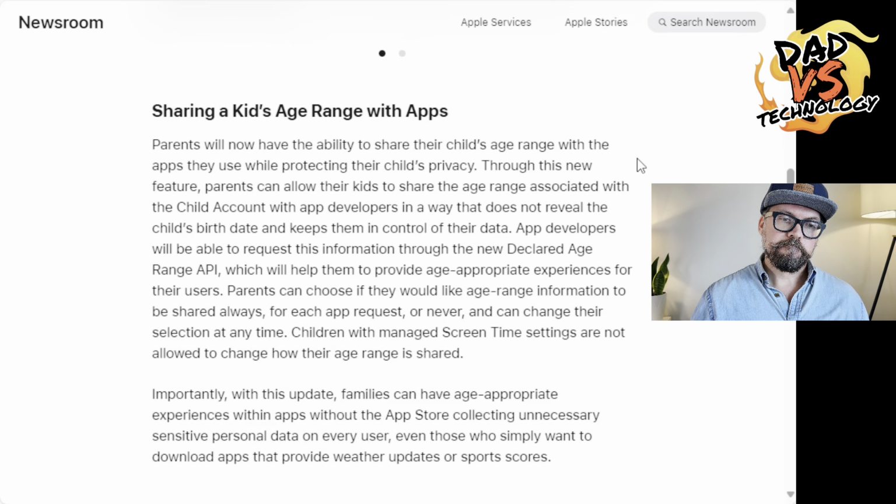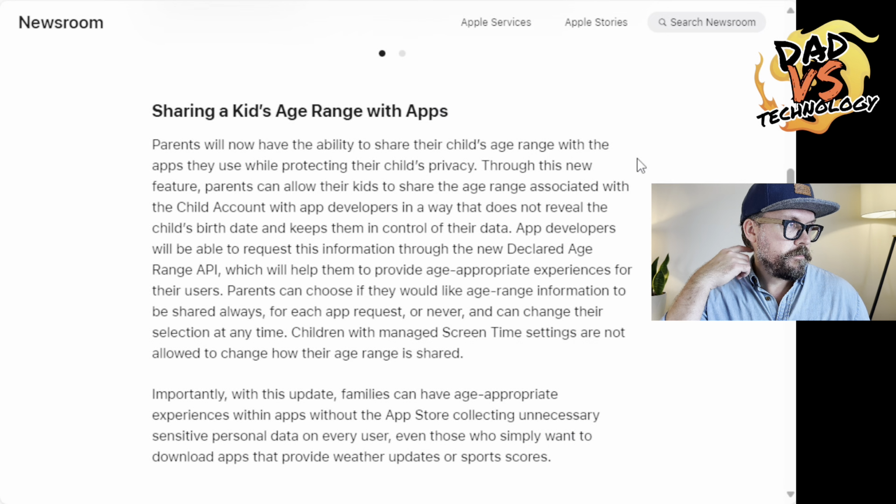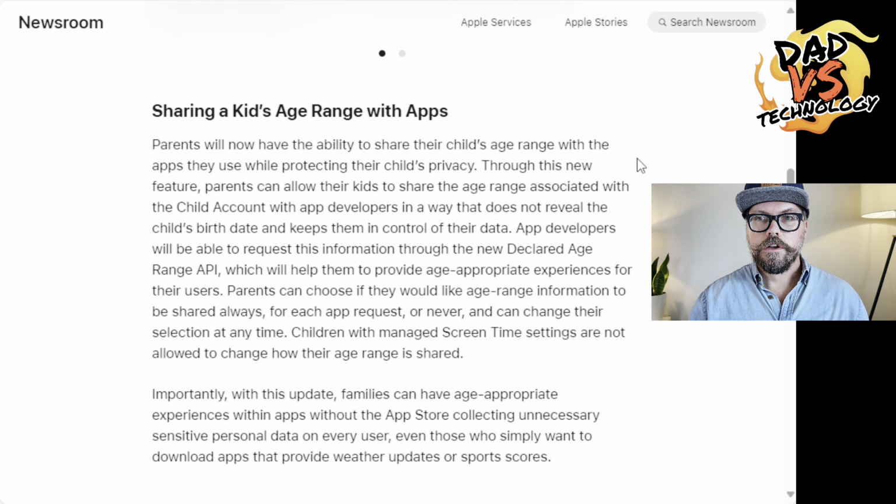So it might be a bit of time before we really start to be able to leverage this for protecting our kids. There will be a new setting built into screen time with iOS 26 that allows you to choose whether or not you want to allow your child to share their age range with apps.